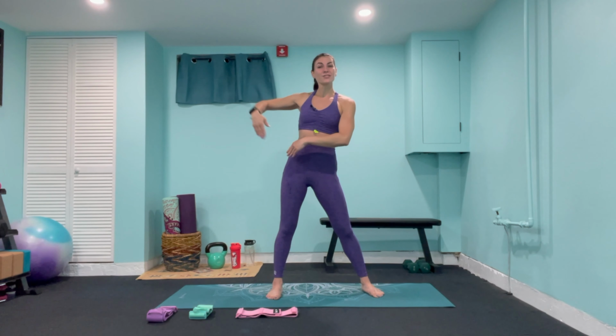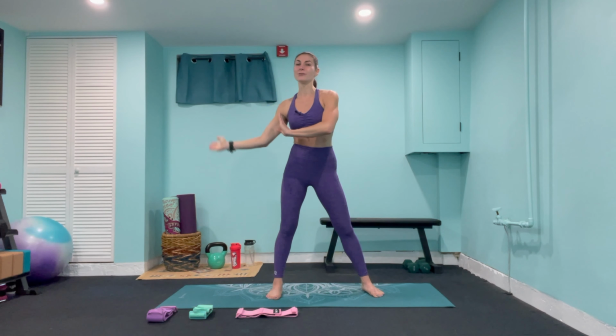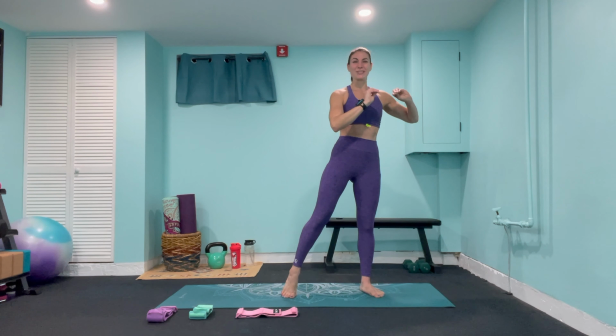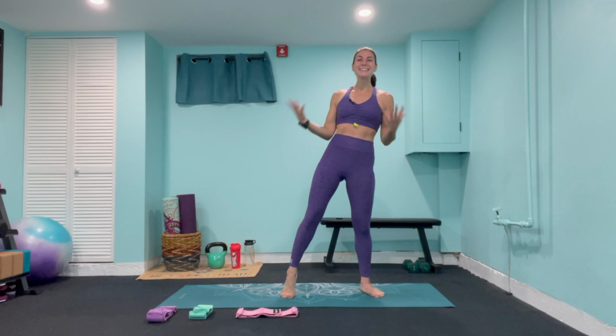Now I've broken it down so that we've got a standing section, then we go into our bridge sequence, then we go into the side booty sequence, and then we finish off with kicks and pumps. So without further ado, let's get this started.